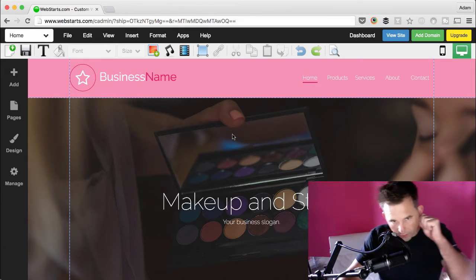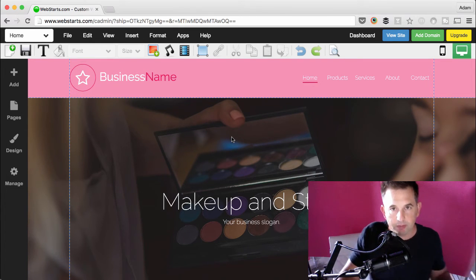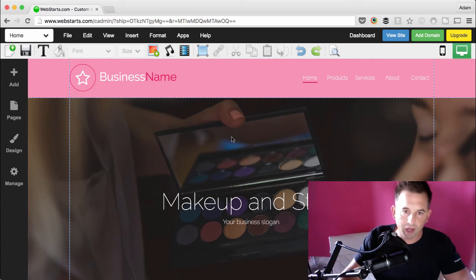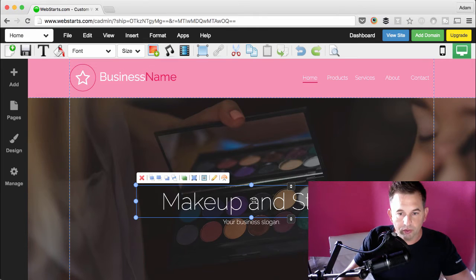So let me show you, there's a few different types of elements that you can apply a style to. There's boxes, there's images, and there is text. And if you choose text, for example, a style will affect things like the font itself. It will affect the color of the font. It will select the font weight.